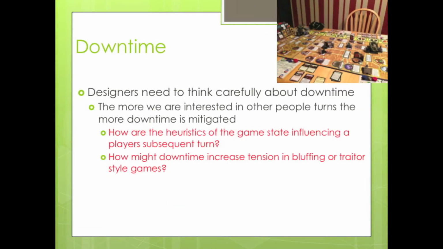The last thing about downtime that I want to talk about is that we need to think carefully about this downtime and what we're actually doing in it. So the more interested we are in other people's turns, the more downtime is mitigated or changed. What I mean by this is, if we're actively involved in watching other people, that's going to be really exciting. In Arkham Horror, we might be paying attention to the rolls other people make. We have options and abilities that can help out other players, so we might offer a re-roll, or we might offer a spell to help somebody else out. So we can work with each other.